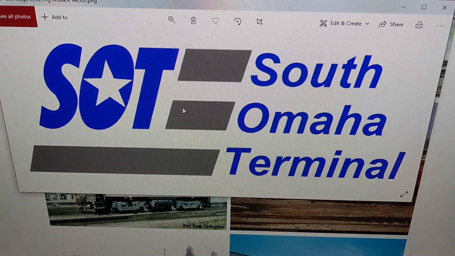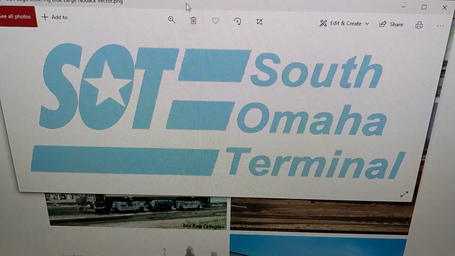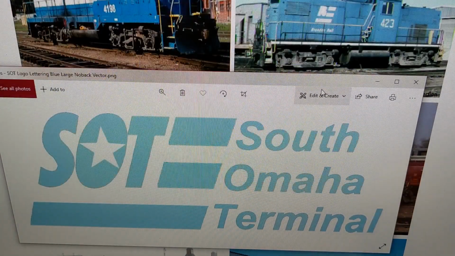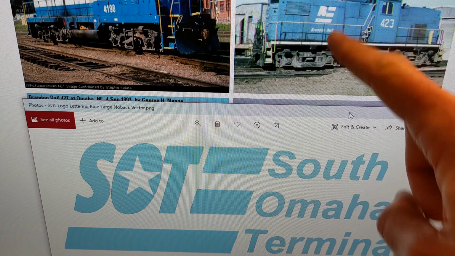Okay, this one I did on a blue t-shirt. And so you obviously don't want to print the white background. That looks kind of dumb. You want it to look like it does on the locomotive, right? Just a blue background. So what you'll need to do is convert your logo to a transparent background. And again, this is where you just look up online PNG to transparency or transparent background. And I'll show you an example here. I think this is the one that I used right here, Make PNG Transparent, Online PNG Tools.